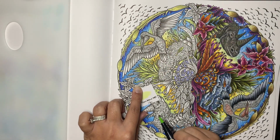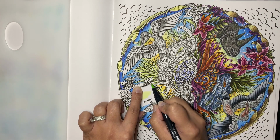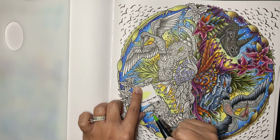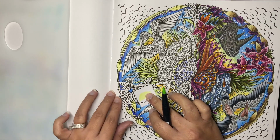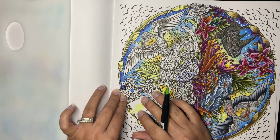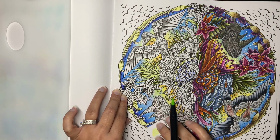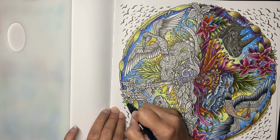Now, you don't have to do half the mandala first and then do the other half like I have. I started coloring it and I realized, oh, I could come on and just show you my process of how I color intricate pages. So once I started, I decided, let me just do half. And then basically I just keep checking what I've done. So any more green here? I think that's it. Those are okay. Up here, these blades are going to be green.